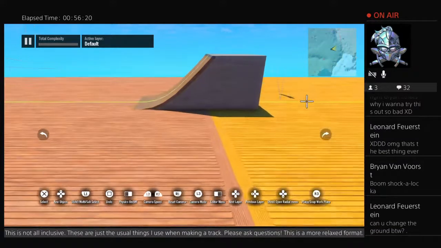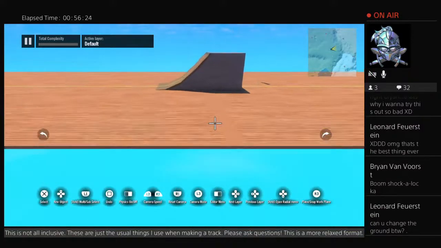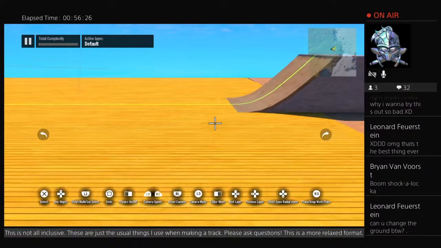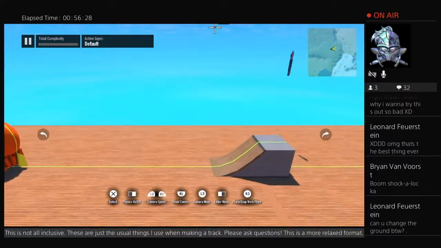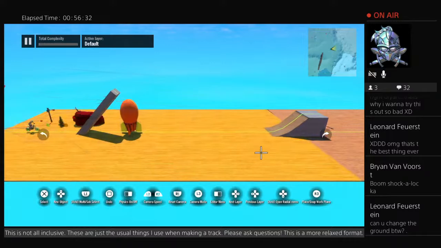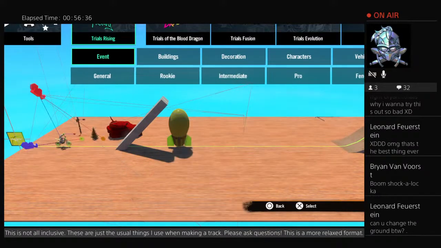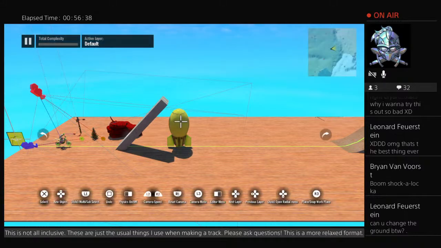Can you change the ground, by the way? You mean the grass and all that? Like the initial ground? Like, you don't have to have this. This is just my preference. You can have rocks. You can drive on rocks for all you want. You can stick to the main layout that they give you with the grass and the hills and things like that. I mean, the options are endless, dude.